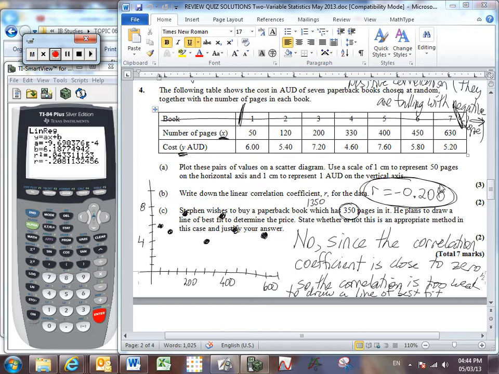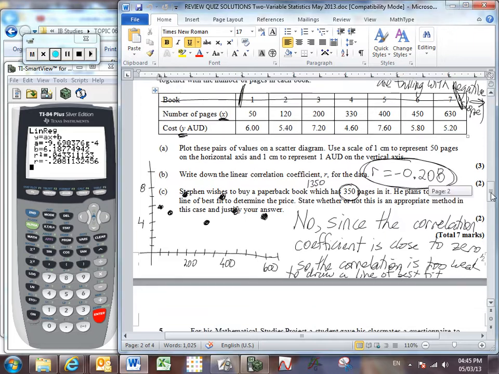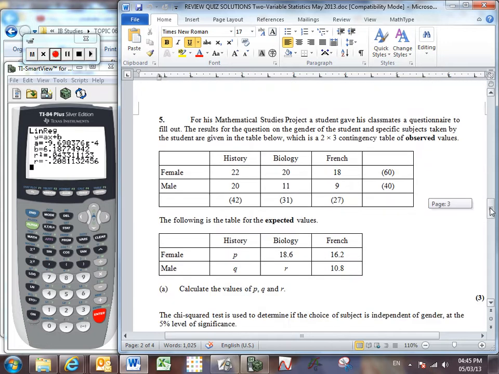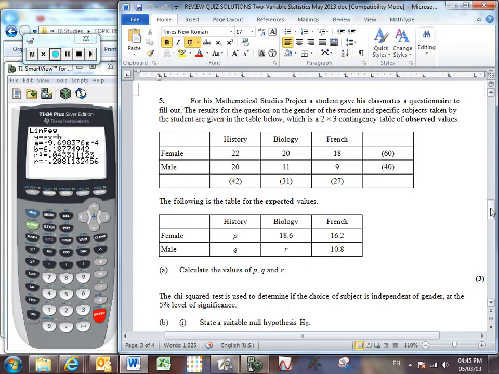And this is something we talked about when preparing your projects. We want to get a couple of numerical attributes that have a sufficiently strong correlation so that you are justified in finding a line of best fit to be able to make predictions about other values. If you don't have a strong correlation close to 1 or close to -1, well then you don't have a strong enough correlation to be able to use a line of best fit as a method. And that's the problem here. I said the correlation coefficient is too close to 0, the correlation is too weak, line of best fit is not an appropriate method.